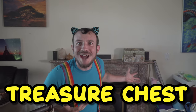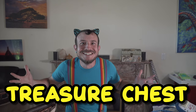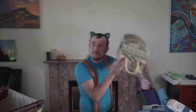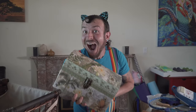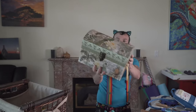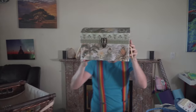A treasure chest back there. I wonder what's inside. What's in the treasure chest? What could it be? Fun for you, fun for me! What's in the treasure chest? Let's open it up and see!